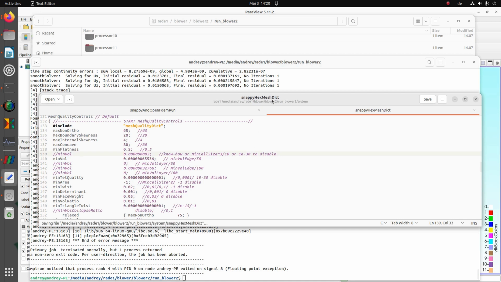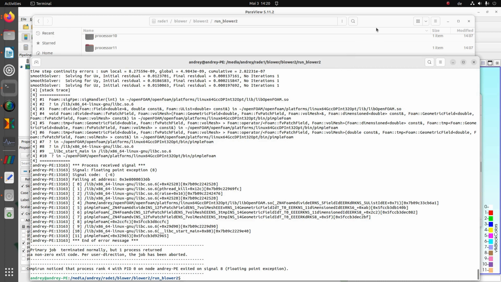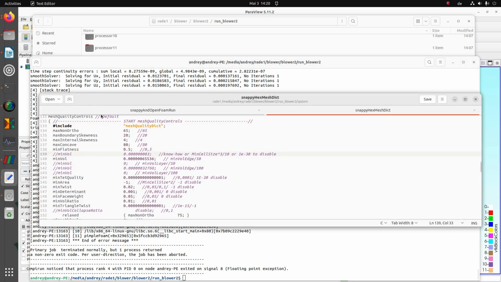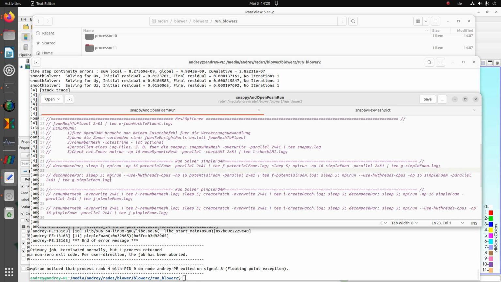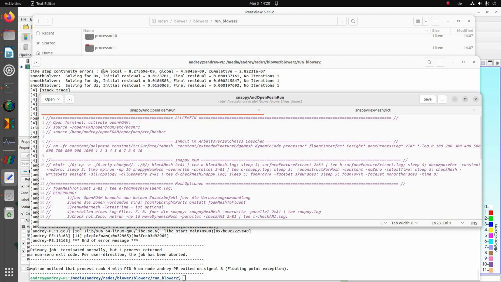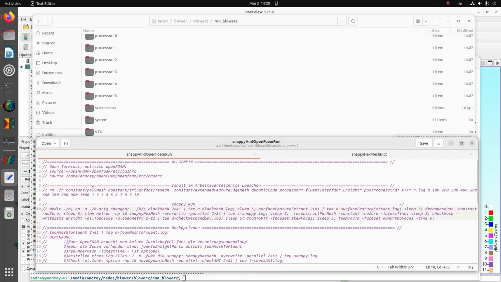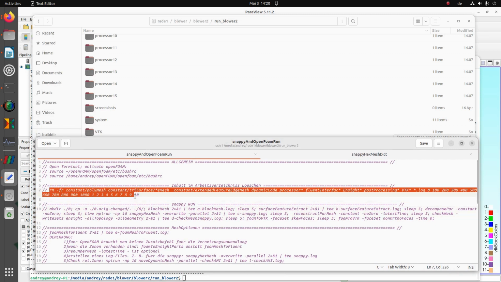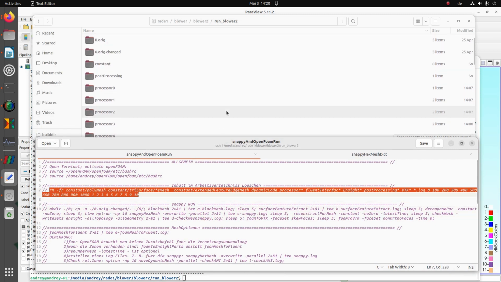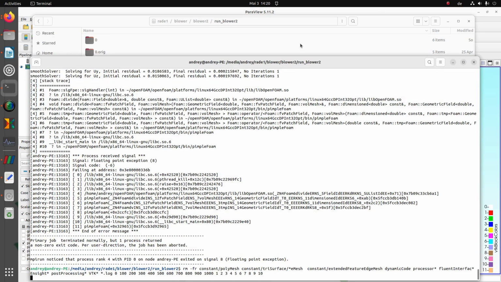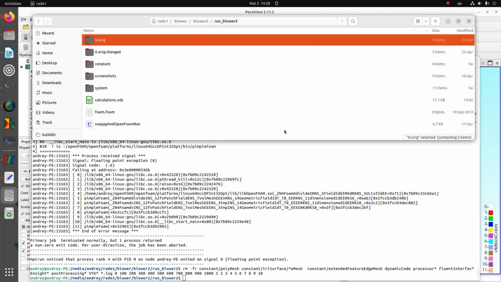I save the changes in dynamicMeshDict and run the following command. I delete everything that was created before, all folders with processors and so on. So the case is empty now.